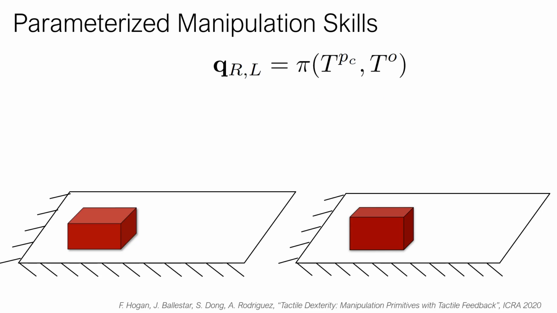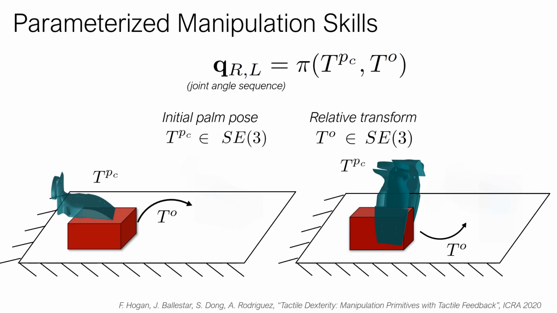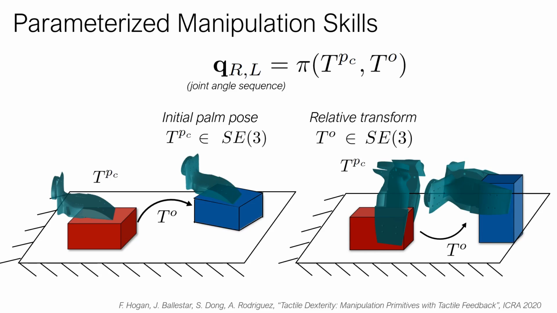In this work, we leverage a set of primitive manipulation skills recently proposed by Hogan et al. that serve as such low-level controllers. These skills operate by taking an initial contact configuration and a desired relative transformation as parameters to compute a corresponding robot motion. However, they were originally designed to only work with cuboidal objects and with known 3D object models. In our work, we generalize the capabilities of these skills to work directly with point clouds and more general classes of object geometries, so they can be integrated within our framework.